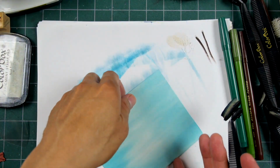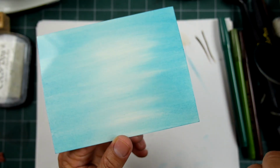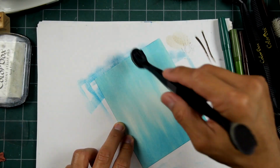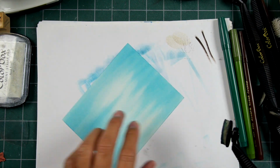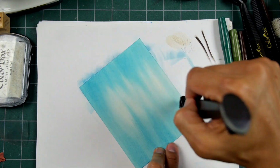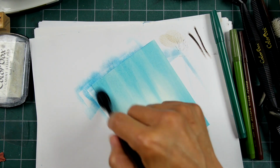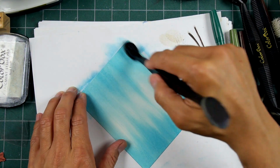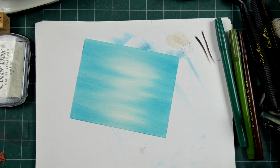Okay, so you can see where I've just streaked it in there. See those little streaks in there? The way that you do that is you retain it. You don't go over the whole thing. So I'm doing a lot of streaking across like that, and where you do it and how many of those light areas you keep, it's all up to you. I didn't have a set number in mind. I just let what happened happen somewhat. Could be on a subconscious level, but I don't think so.